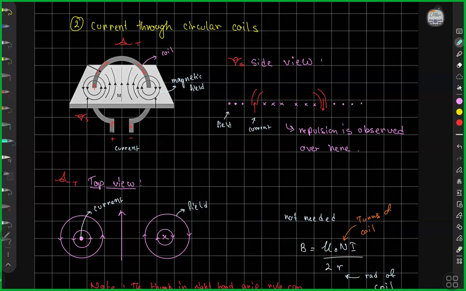Okay. So the next one that you have is a coil. What happens over here? You have a positive supply, negative supply, and conventional current flows in this direction that you can see. Follow the red arrows, that's the conventional current flow. Good. As the current is moving upwards, if you use your right hand grip rule, upwards is the direction of current. So field lines are somewhat like this.